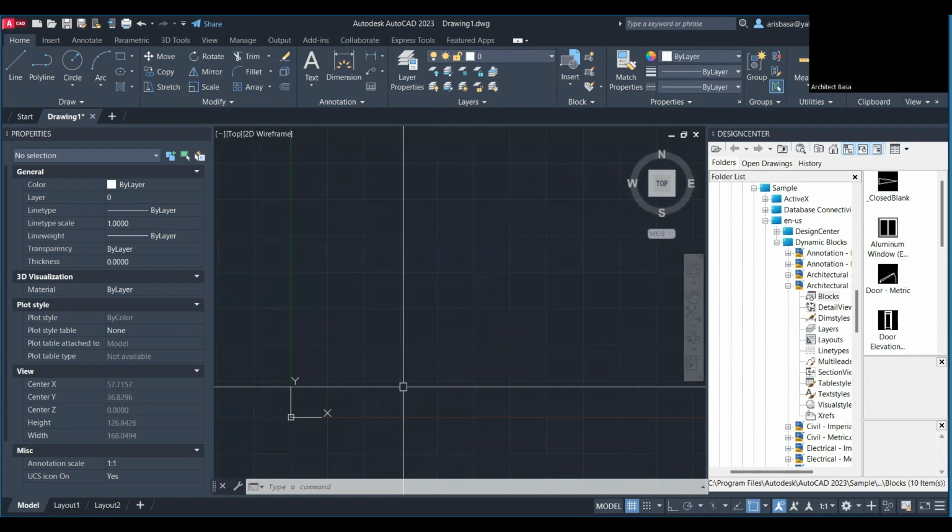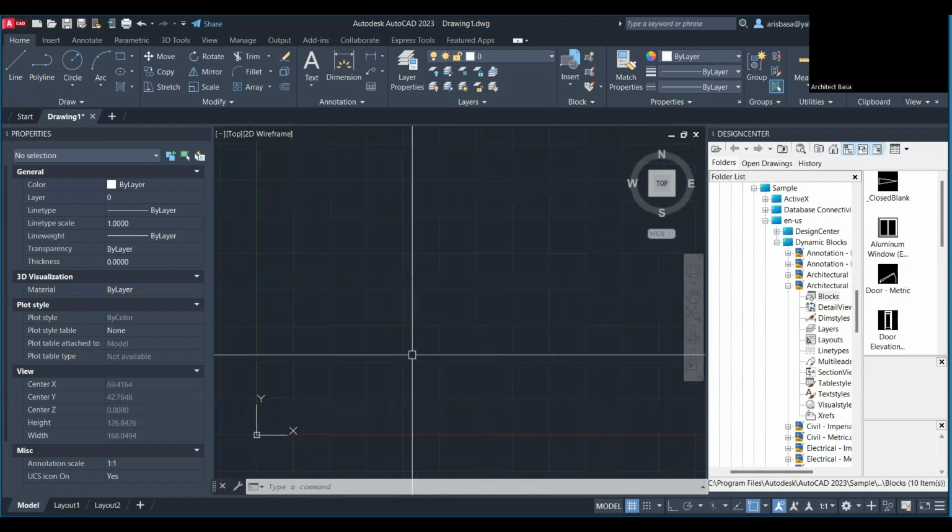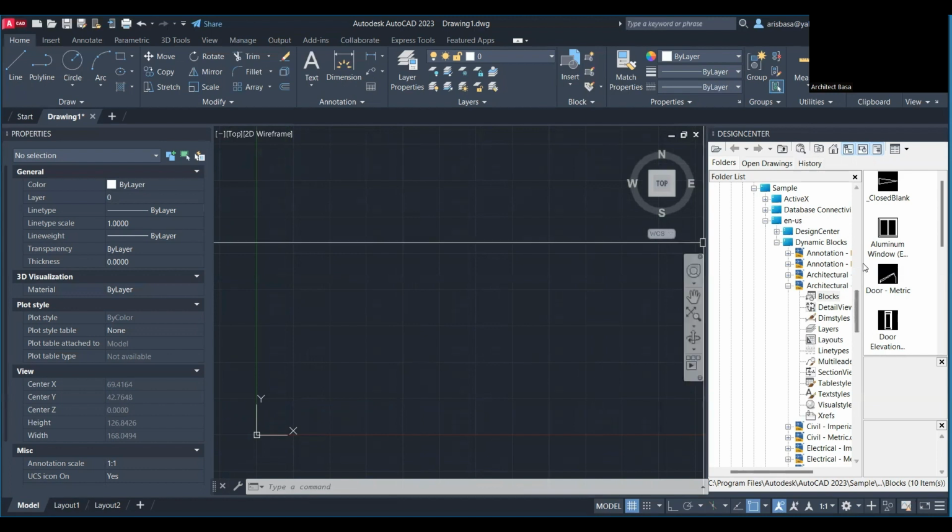Okay, so I will teach you some of the skills that you need so that you can prepare your elevations properly. Elevations is what we call the front view and side view of the buildings. But before that, let me just review the contents of the Design Center. Remember, the shortcut is Control 2, then the Design Center will come out.